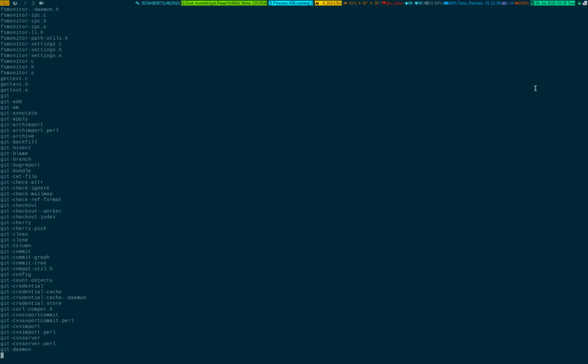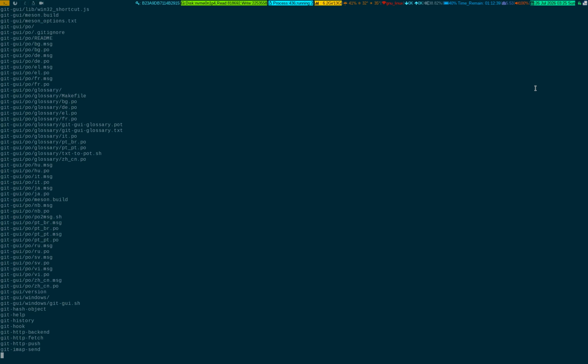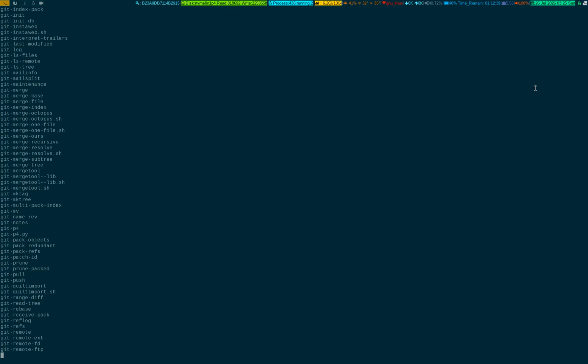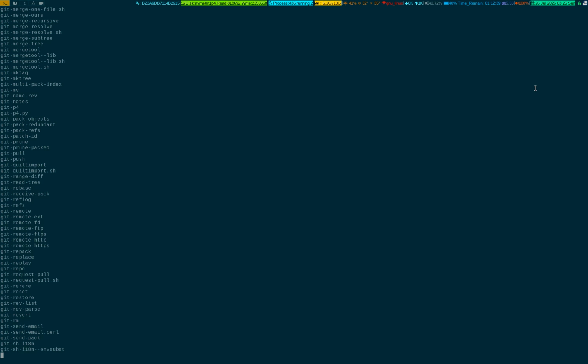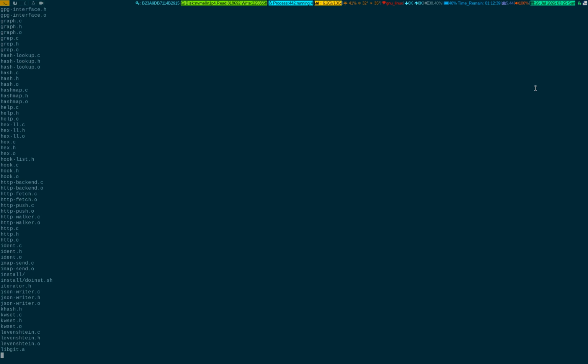So I'm not going to override the existing Git that comes bundled with Slackware, which is 2.46 as I showed you in the very beginning of the video. I'm building separately in a separate place. To access this new Git, you have to include the path in your PATH.